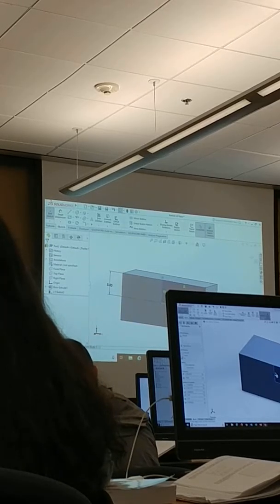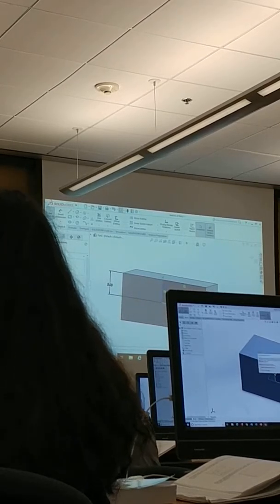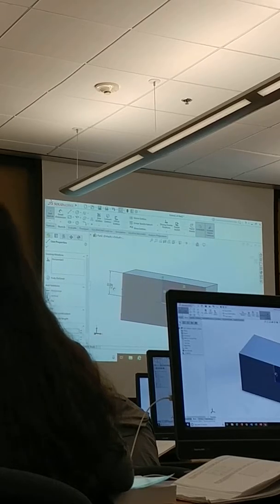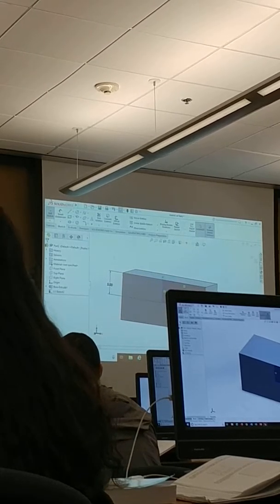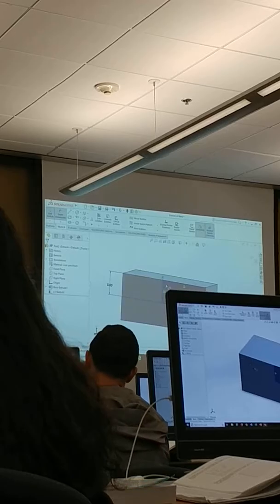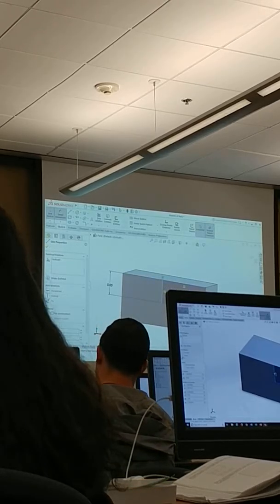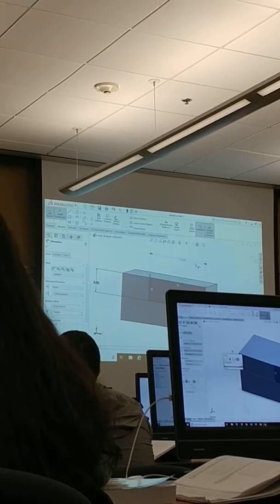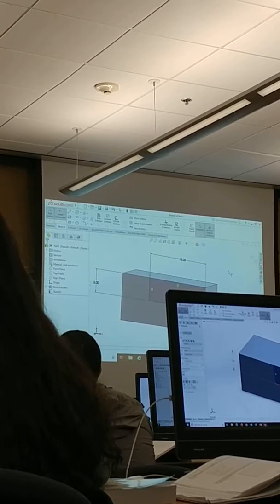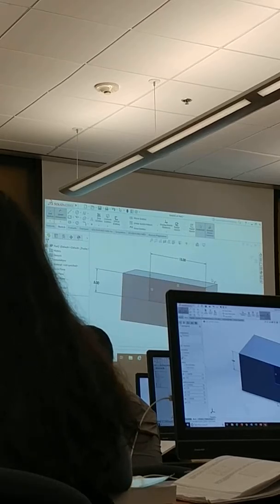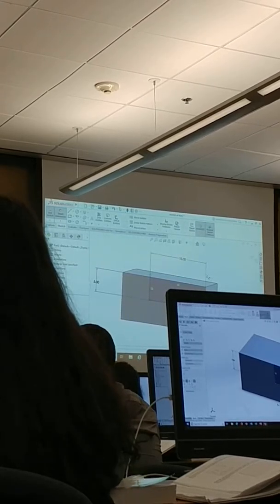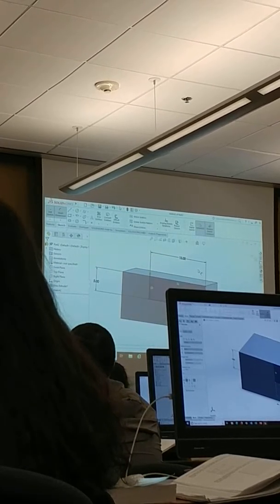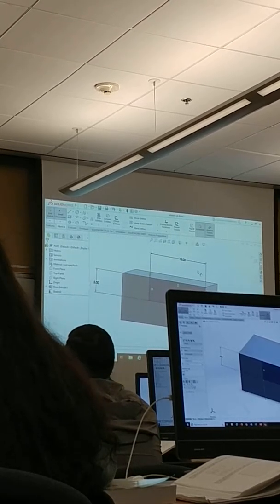And now it's black. What that means is I can't go up and down anymore because I've defined that height. That's driving it right now. So I'm going to go to smart dimension again, and I'm going to dimension from this edge to this edge. I'm going to call that, I don't know, 15. Okay, now it's all black. What that means is that it's locked in and no one can come in there and make mistakes or open it up and move it around by accident and close it and not know that they moved something around. That's a big problem. People are moving things around and don't know that they moved it around. And now my parts don't fit for some reason.